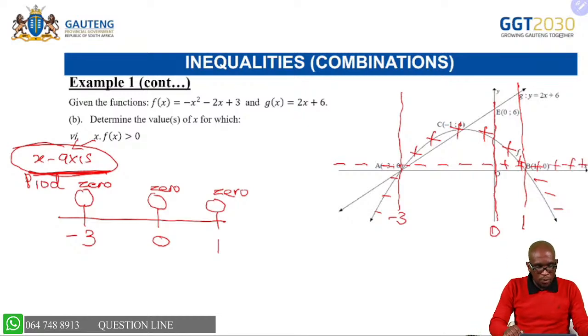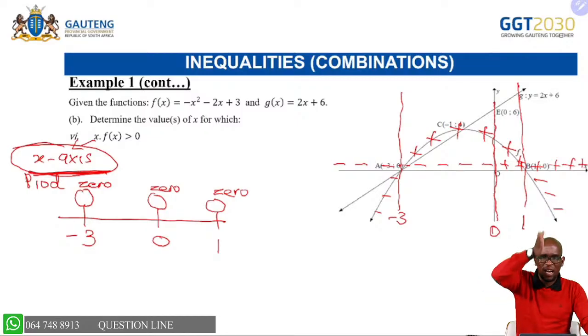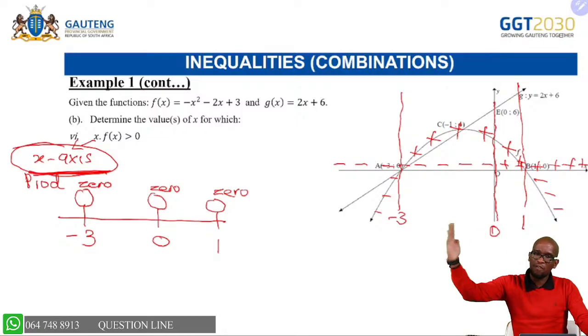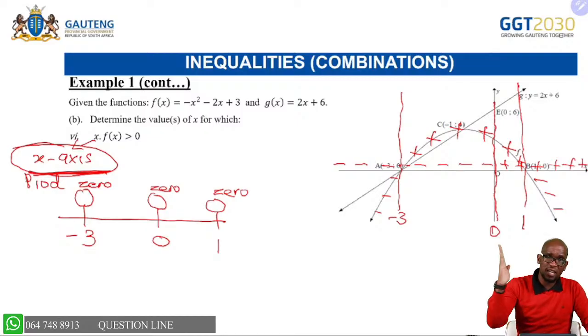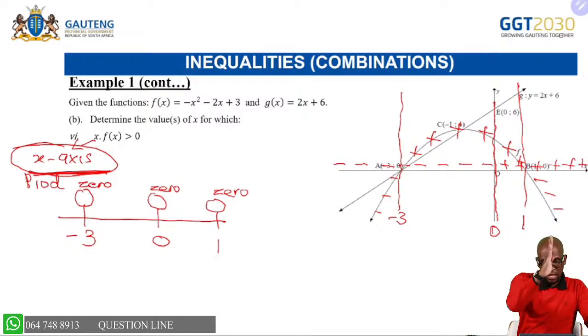So now let's start with our comparison, or the combination. In this case, we are going to combine from minus infinity to, remember we drew those vertical lines. We start from the left-hand side to the right-hand side. So we start from minus infinity to minus 3, and then between minus 3 and 0, then between 0 and 1, and then from 1 to positive infinity.